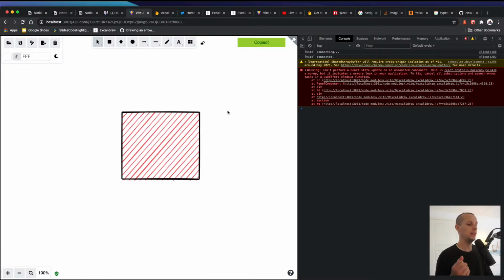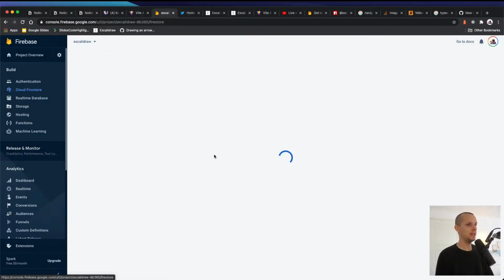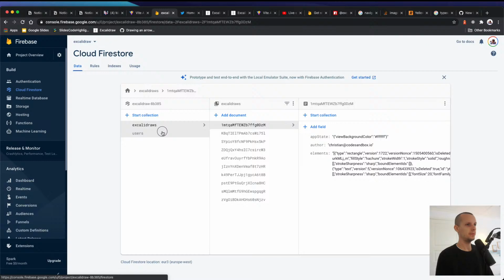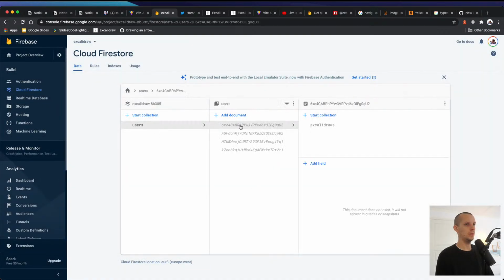Now, what I'm going to do is also store a preview image inside Firebase. I can delete this one, it's not in use anymore. So inside here, we're also going to have Excalidraw previews. Every time it syncs an image, it's going to send a preview to a different collection.